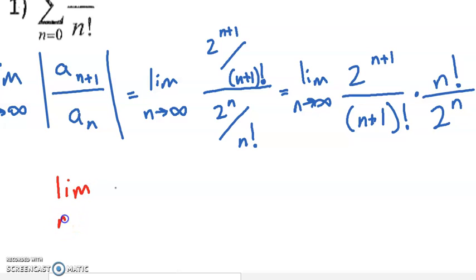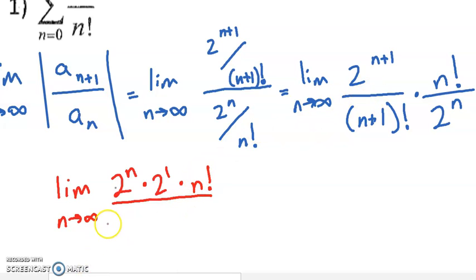All right, so in the numerator, we have 2 to the n plus 1, which I'm going to write as 2 to the n times 2 to the 1, which should make some sense, right? Because that's just how many factors of 2 we have. And then I'm going to leave the n factorial alone. The reason I'm going to leave the n factorial alone is because I noticed there's n plus 1 factorial down here. So I'm going to write n plus 1 factorial as n plus 1 times, you guessed it, n factorial. Remember, that's the recursive definition of the factorial function. And then we also have in the denominator this 2 to the n. The reason I wrote it like that is because it makes it absolutely clear that we've got a common factor of 2 to the n on the top and the bottom. We've got a common factor of n factorial on the top and the bottom.